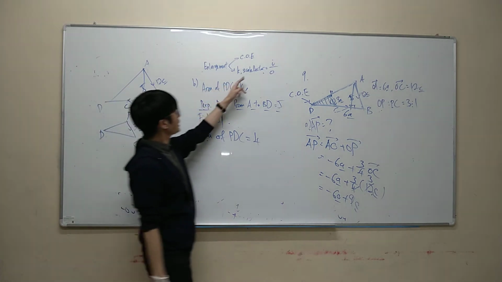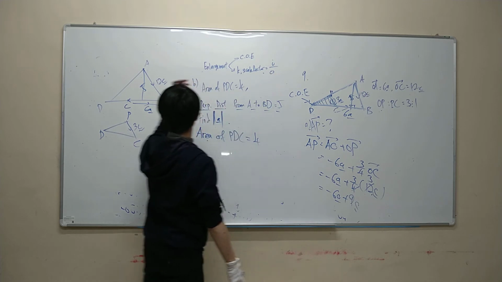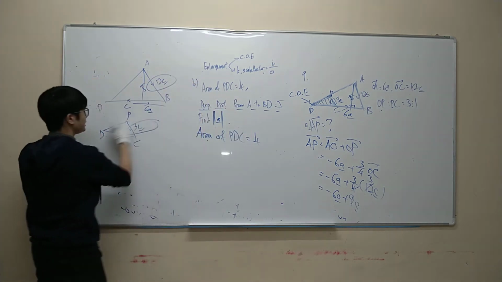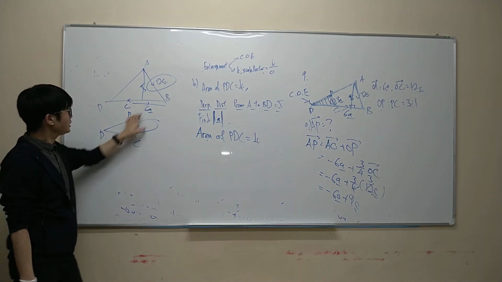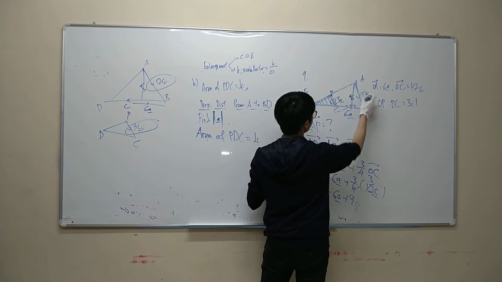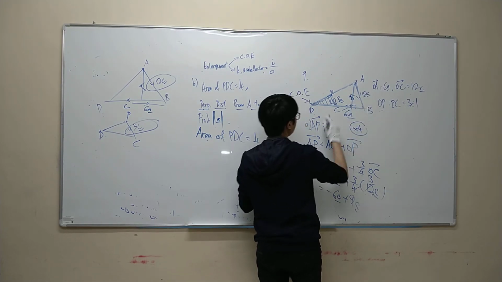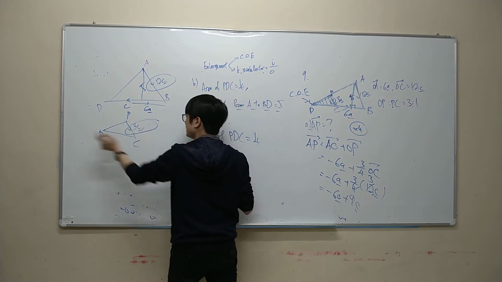If you want to know besarkan berapa kali ganda, which is the scale factor, you take the length of image over the length of object. Nampak tak sini 12C, sini 3C. So besarkan berapa kali ganda? From 3C become 12C. It means 3C to 12C are times 4. It means that the triangle ABD is 4 times bigger than PCD.